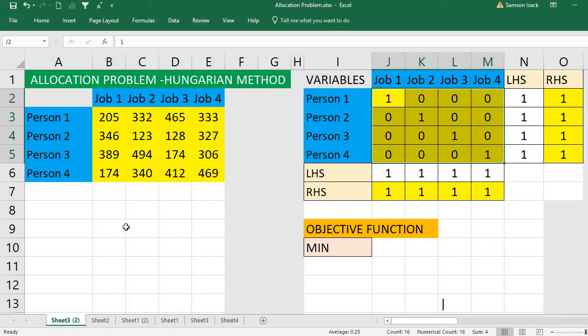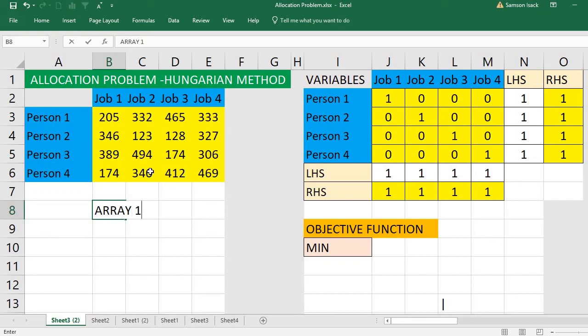But before that, how can we multiply each cost with each variable here? For that we have the sum product function. You may already know the sum product function. We have two arrays, array 1 and array 2.